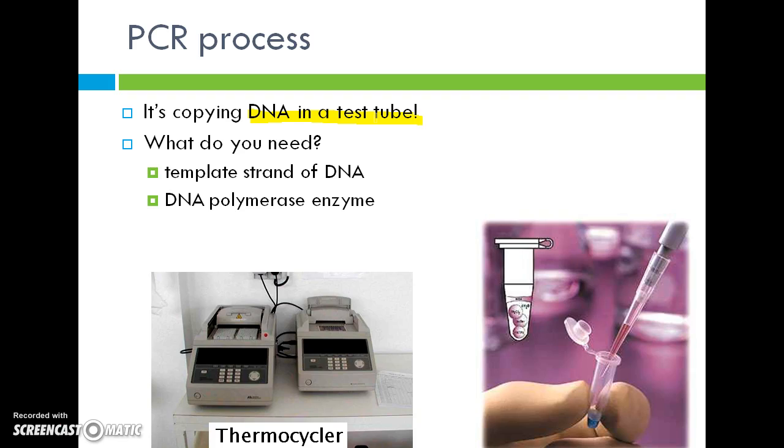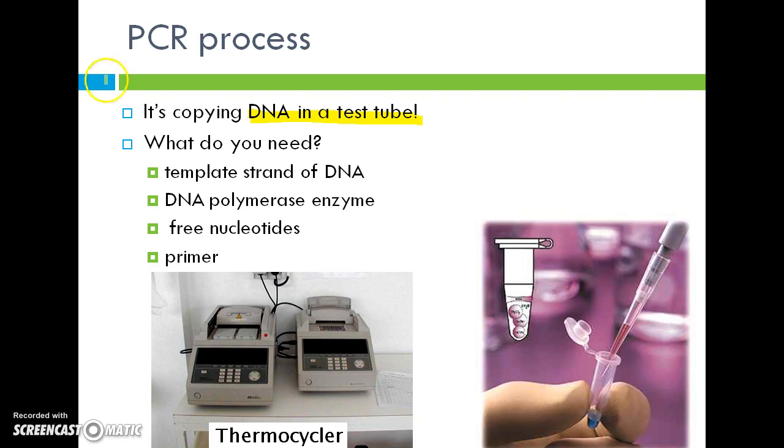Remember, the DNA polymerase's job is to add the matching nucleotides onto the replicating strand of DNA. In order to make that additional strand of DNA, we're going to need free nucleotides. Those are the A's, T's, G's, and C's, so we need to have a lot of nucleotides floating around in our test tube so that we have materials to build the new strands of DNA. And finally, we need a primer. The primer is going to tell the reaction, the DNA polymerase enzyme, where to start copying the DNA.